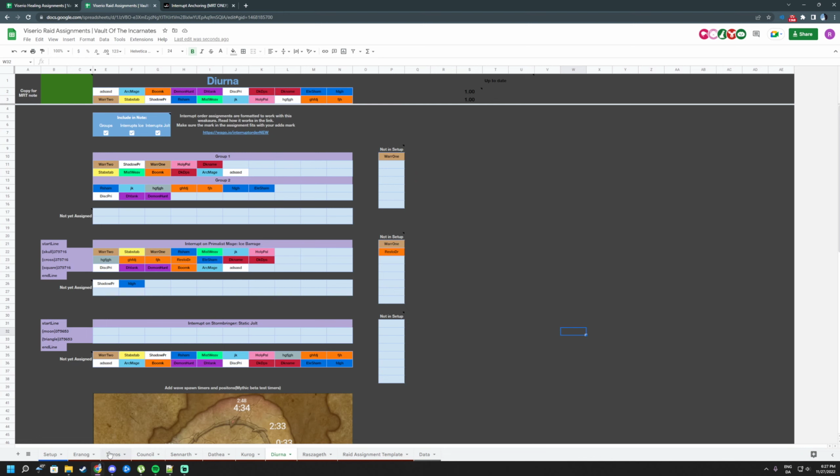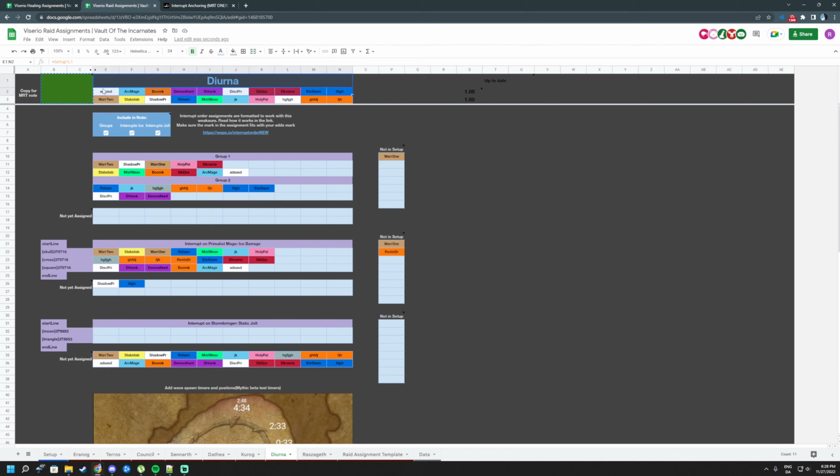The rate assignment sheet has a tab for each boss, which contains a set of assignments set up by me that will all be nicely formatted into an MRT or into a set of text that you can just copy paste. Copy the green box here into your MRT node in game, and it will look pretty and it will work with an interrupt WeakAura or whatever WeakAura else I've set it up for. So it's very easy to work with.